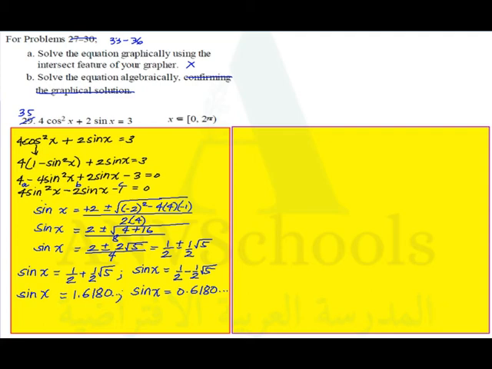And okay, I think I bypassed something here. This should actually be equal to 2 plus 2 square root of 5 over 4. Good thing I saw it. So this should be 2 plus 2 square root of 5, all over 8. Okay, this is all over 8. So therefore, we should have 1/4 here. And everything will change.